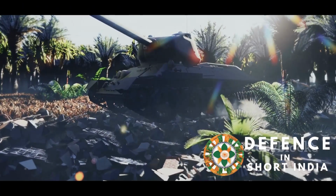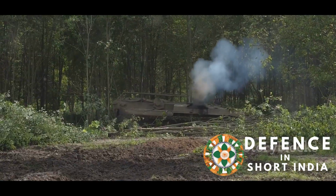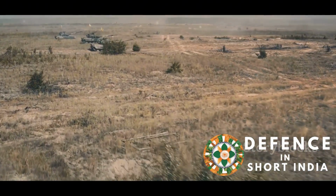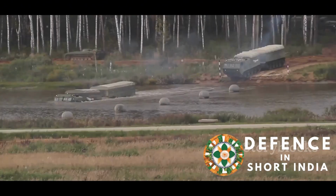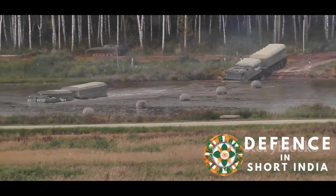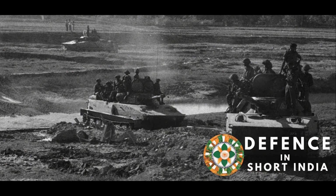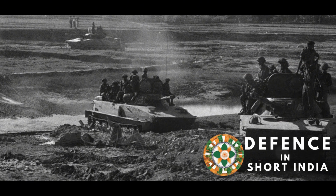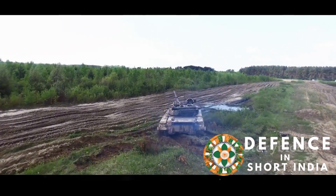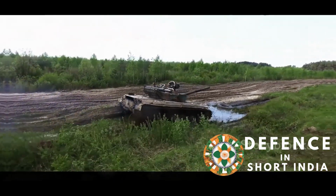The 1965 Indo-Pakistani War provided the first major test for the PT-76, proving its mettle in the challenging terrains of the Punjab sector. One notable engagement occurred during the Battle of Chawinda, one of the largest tank battles of the war. Utilizing their amphibious capability, the PT-76s navigated a waterlogged channel, circumventing the heavily defended Pakistani positions. This surprise maneuver allowed the Indian forces to strike the enemy from an unexpected direction, disrupting their lines and gaining a tactical advantage. The PT-76's ability to exploit the terrain proved crucial in breaking the stalemate and contributed significantly to the Indian Army's success in the battle.